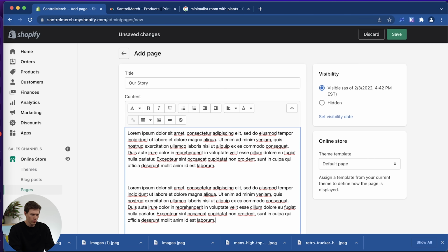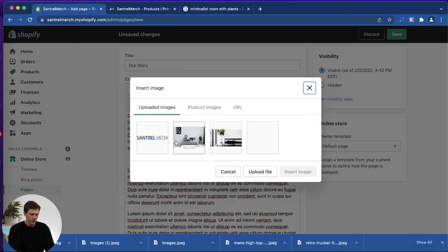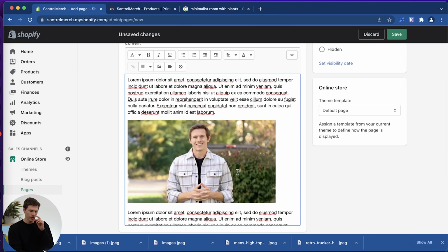So this would be like our story. We'd maybe have some pictures in here. So maybe I'm going to add a picture right there. The image is going to be maybe this picture of me. And we want to add some alt text. Alt text is essentially what you're telling Google the photo is. So you could say founder of our clothing brand, if it's a photo of you, for example.